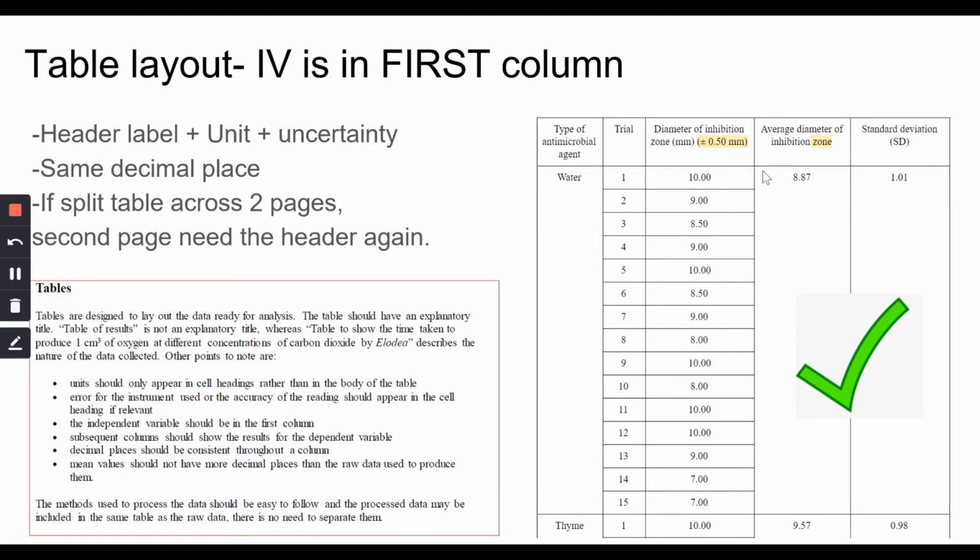Just a reminder. And one more thing is that because the table is set up vertically, it is possible that it might exceed 1 page. So what you should do is, on the second page, you need to insert the header again. Now, why do you need to insert the header? If you think about it, if you're the reader, you don't want to flip the page over and over again, back and forth, in order to know what this column is about. So if your table is across 2 pages, then on the second page you should include the header again. So again, we mention the importance of the header. Make sure that you have the header on the table.